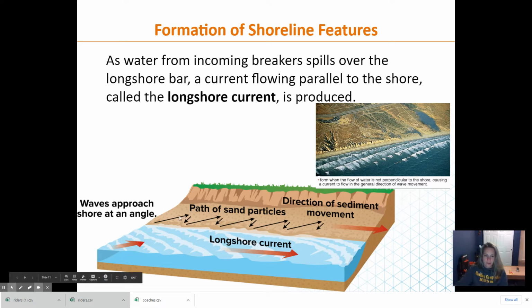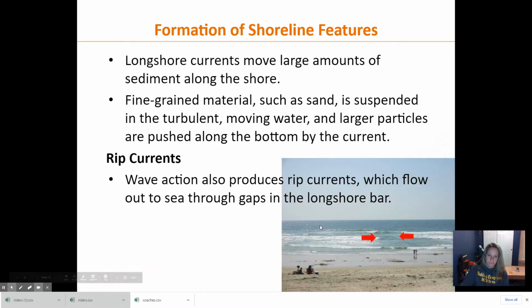So if you see this on the shore, the waves are coming in at this angle because there's a longshore current. But then when they go out, if you've ever watched the waves go out and the sand is rushing by you, the wave is always going straight out. And that's just due to gravity. But you can see the waves coming in at an angle and going out straight, in an angle, out straight. And so it creates this zigzag pattern which moves sand downstream. So the current is flowing downstream, and therefore the sand is flowing downstream as well.